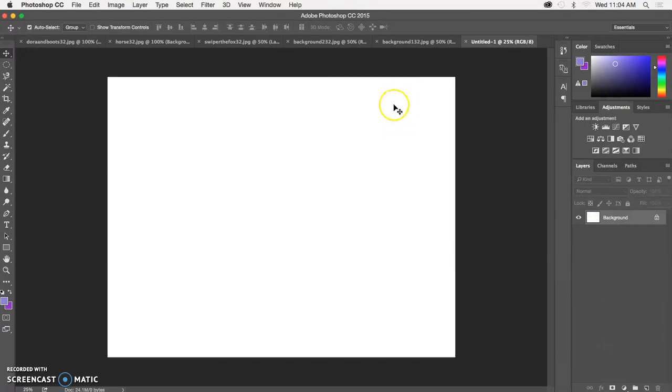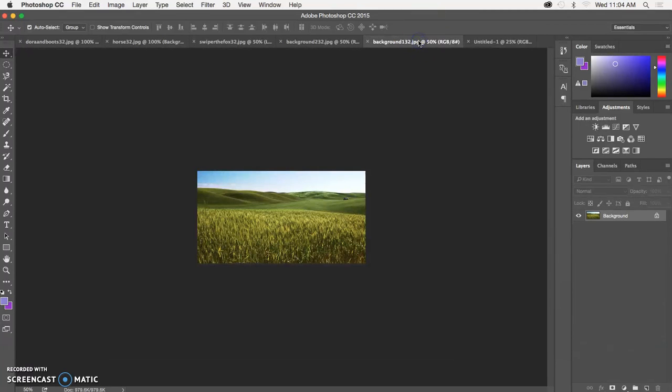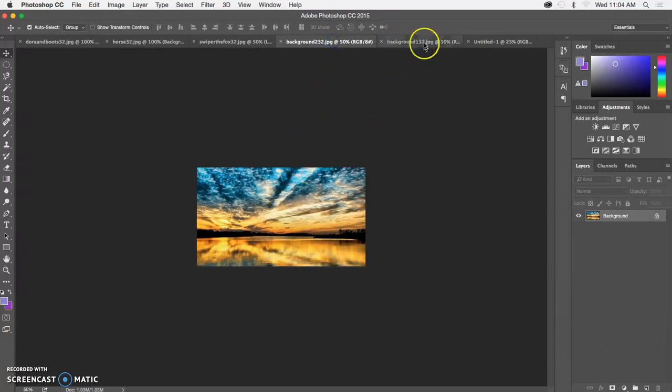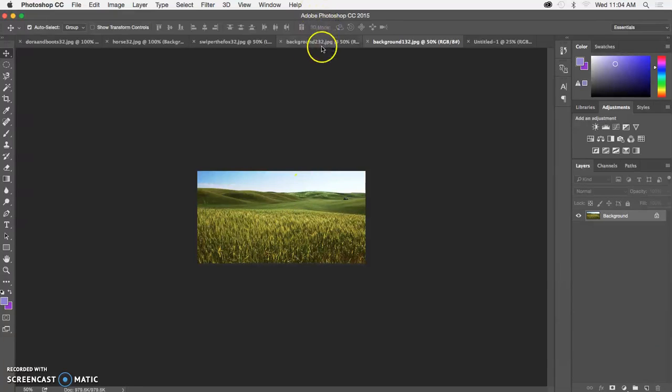So I've got a blank canvas here now, and I'm going to start by adding the backgrounds to my canvas. Now, you don't have to use both, but say that I want a combination between the sky here and the grassy hills here.